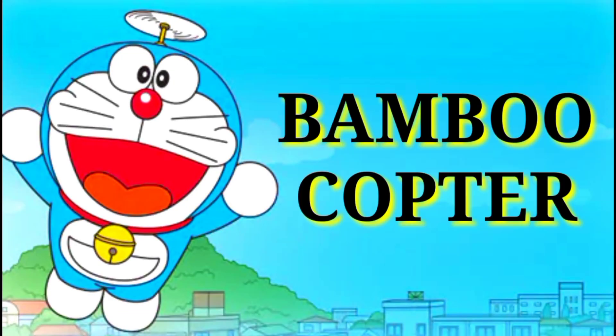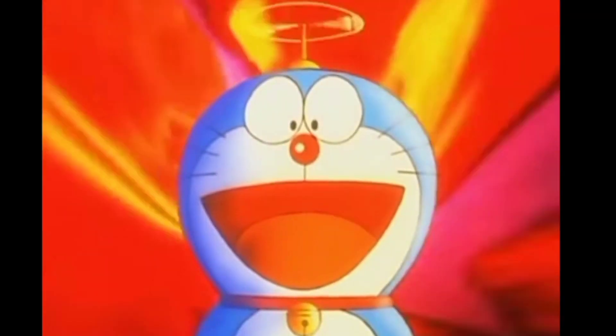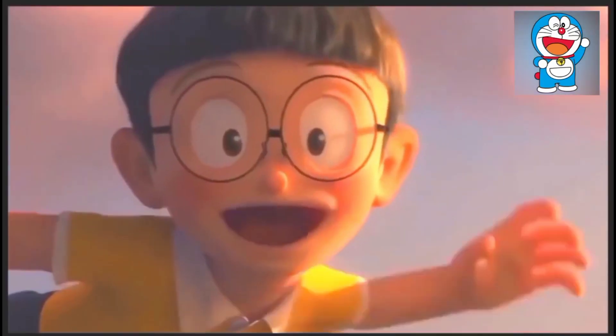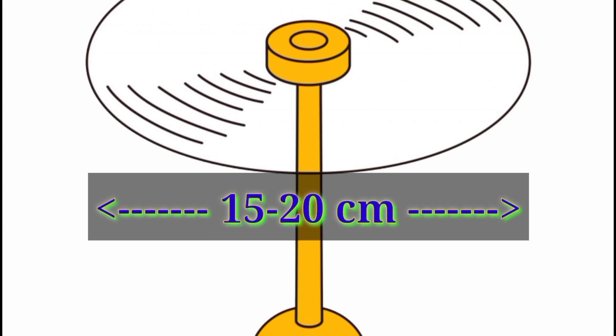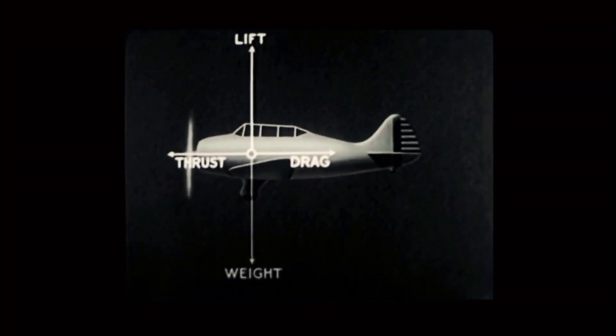Number 3: the Bamboo Copter — a small fan-like rotating copter attachable on the head of Doraemon which lifts him and makes him fly. Nobita and Shizuka are also seen in several episodes and movies flying using a Bamboo Copter. In today's technology, we use a 3.9 meter rotor to make one person fly, but the gadget used by Doraemon is a nearly 15–20 cm two-bladed rotor. There are four fundamental forces which make an object fly: thrust, drag, weight, and lift.